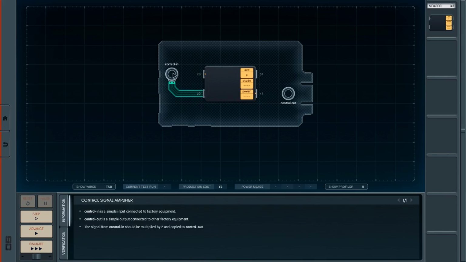Okay, so what we're going to do here, we're going to take our control in, we're going to connect that to P0. We are going to move P0 into ACK. ACK is basically a registry where we can store a little bit of information. It's just like the primary general purpose register, as it says here in my instruction manual. I just read that. I'm not going to make it up like I know what's going on. I just read that from the actual thing.